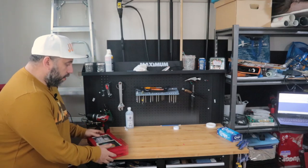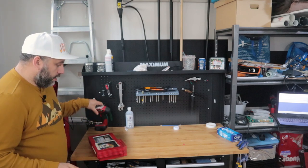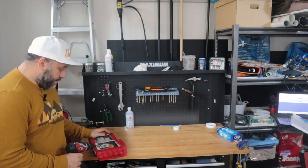Man, what am I going to do with this PS2? It's literally the ugliest thing I've ever seen. I don't know. Maybe I can just take this to it?